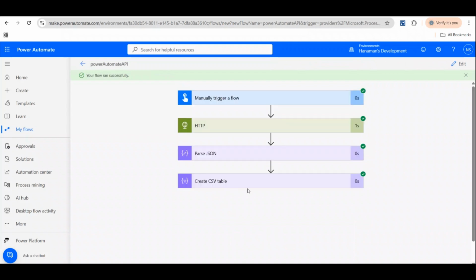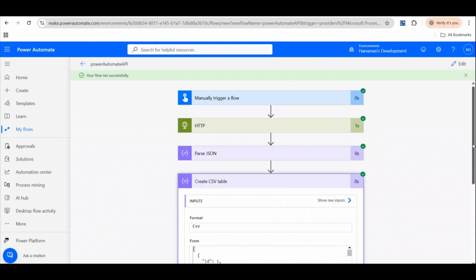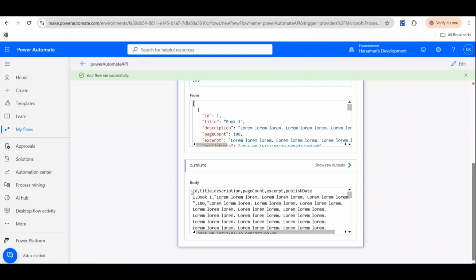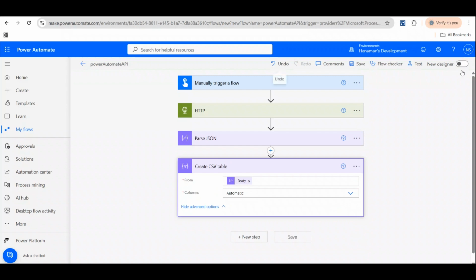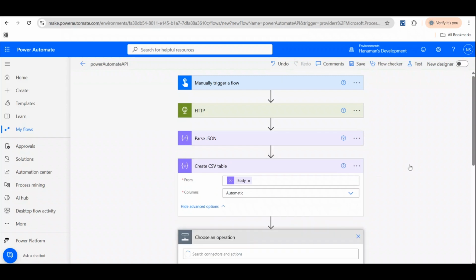So what this create CSV has done is it has converted my data into comma separated values, right? So this will be very easy for me to write it down in a CSV file.